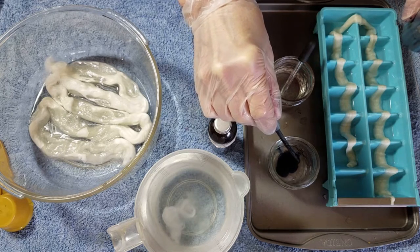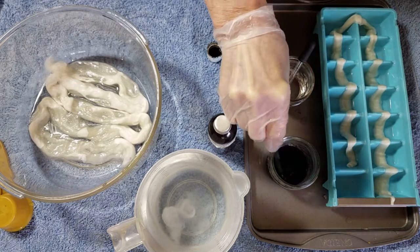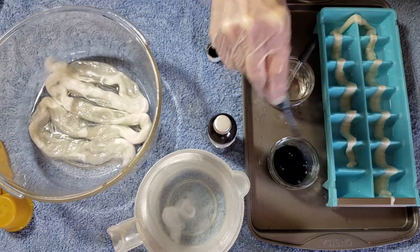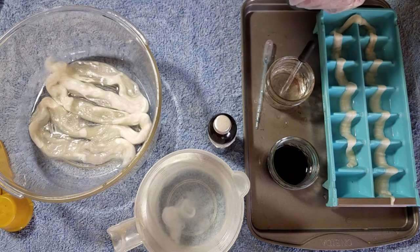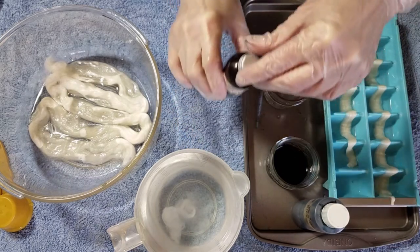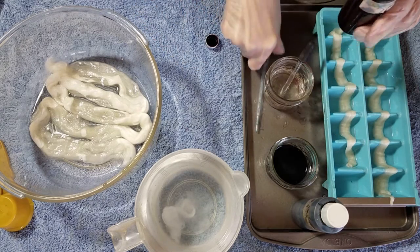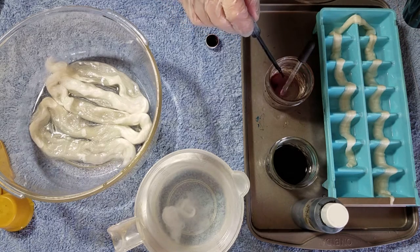2-3 drops, and then I'm going to squish out. See how dark that is? I'm going to squish out my pipette and rinse it in my water over here. Okay, and then the lac, I'm going to do the same thing, except then we're going to put more drops in.